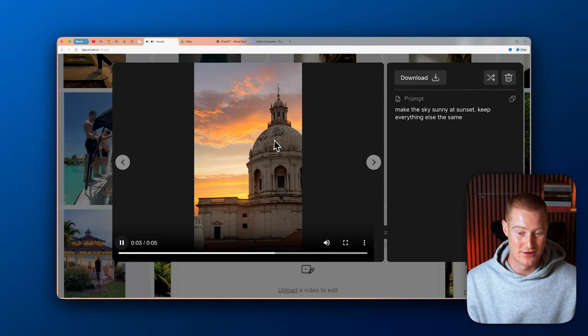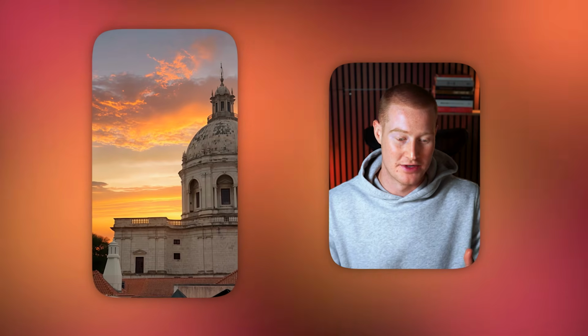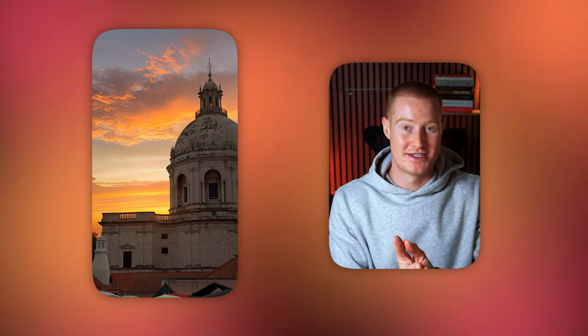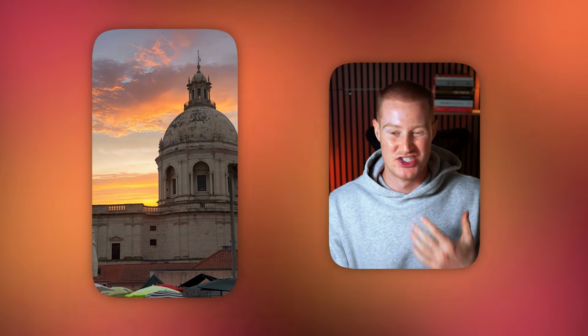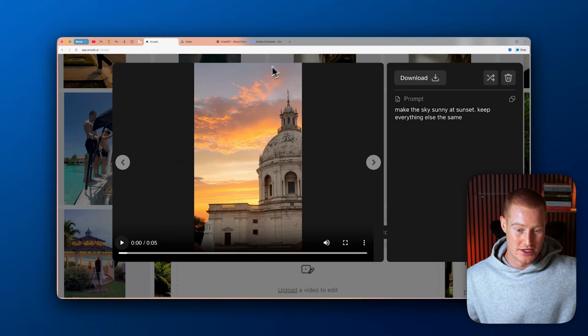Wow, exact same video. You can see it's the same exact subject here. It's the same building. However, the background is just this sunset now instead of it being that dark, cloudy vibe from the original video. And you can't even tell this is AI generated, guys. This is so crazy. And I want you to realize what times we're living in now.